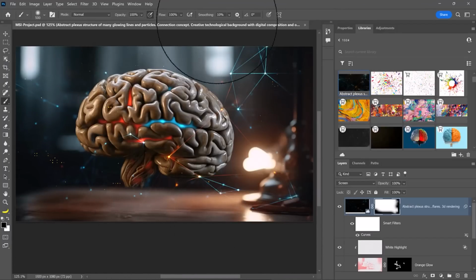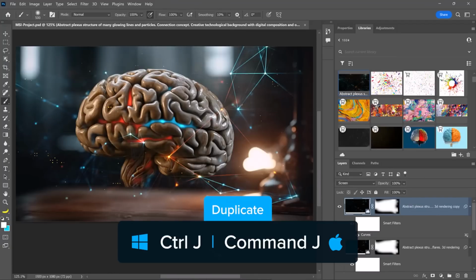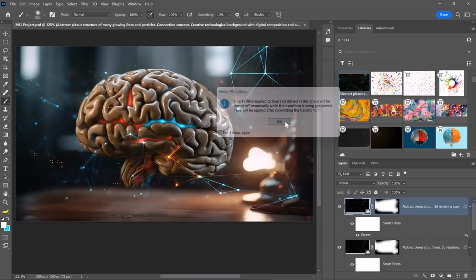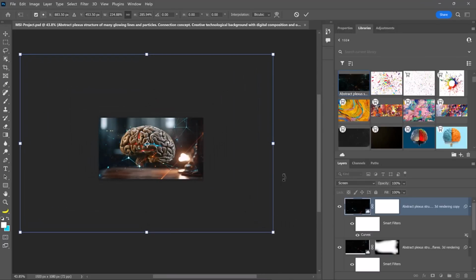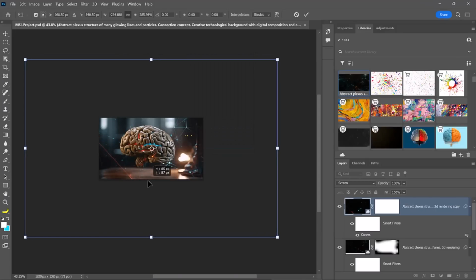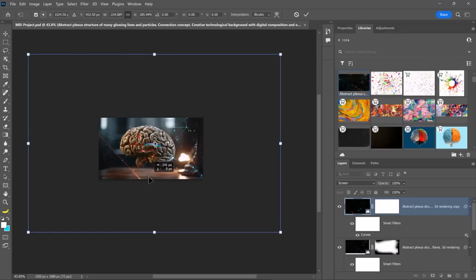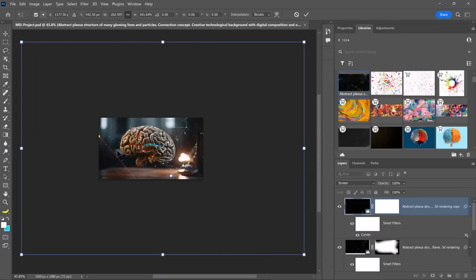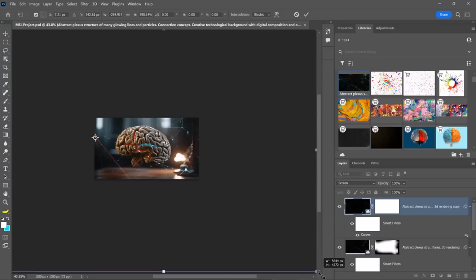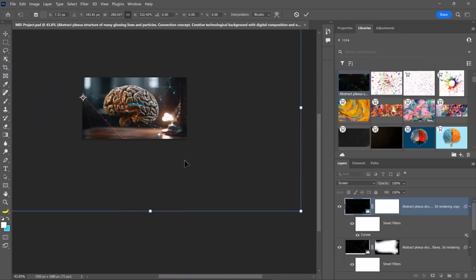And here's a trick for you. Whenever you're working on an image, always try to build depth. It'll make things look and feel more realistic. So in this case, you can duplicate the layer by pressing Ctrl J and then transform it by pressing Ctrl T and just scale it way, way up, and maybe right click and flip it horizontally like so, and adjust it any way you want. Maybe even make it larger and move it this way. And I still think it's too small, so I'll make it even larger. Maybe right around there, give or take. You'll find a good spot, I'm sure, in your image.